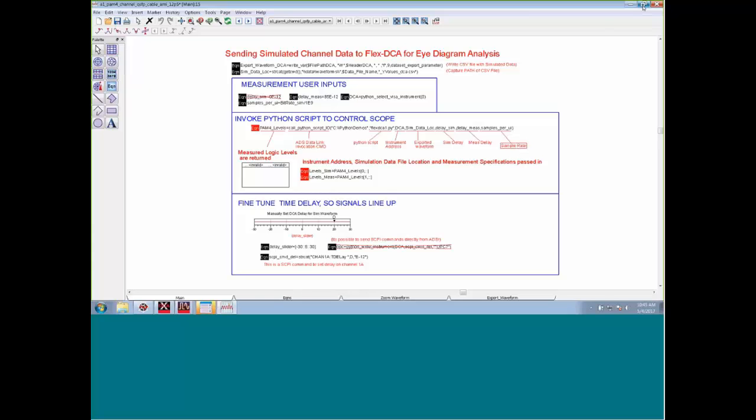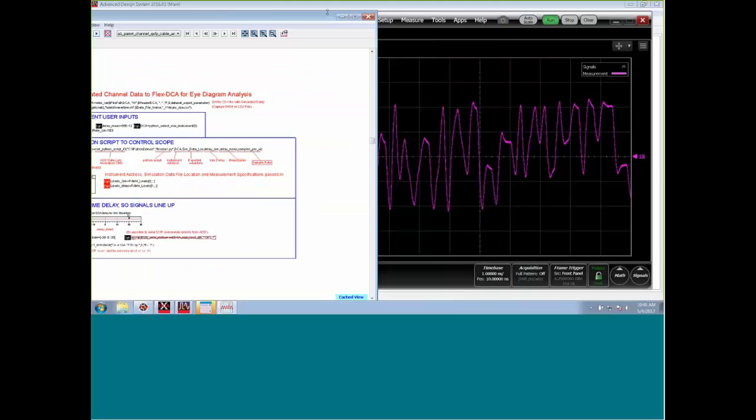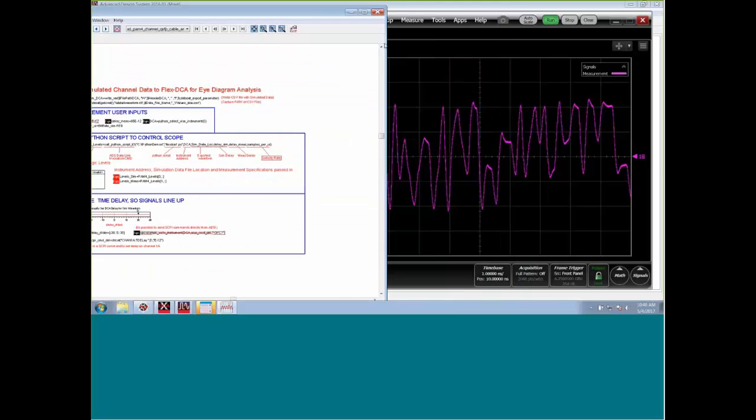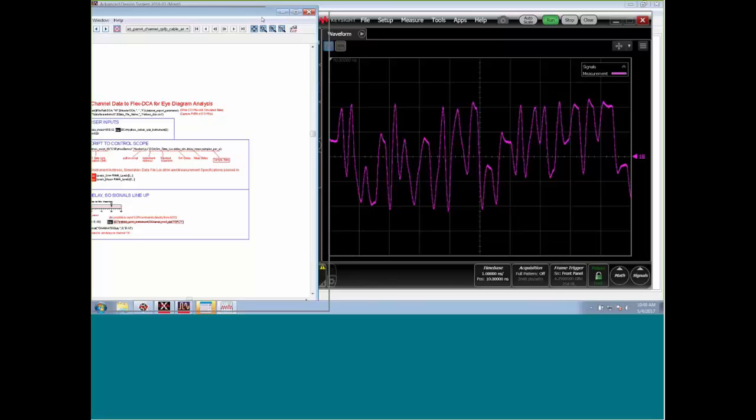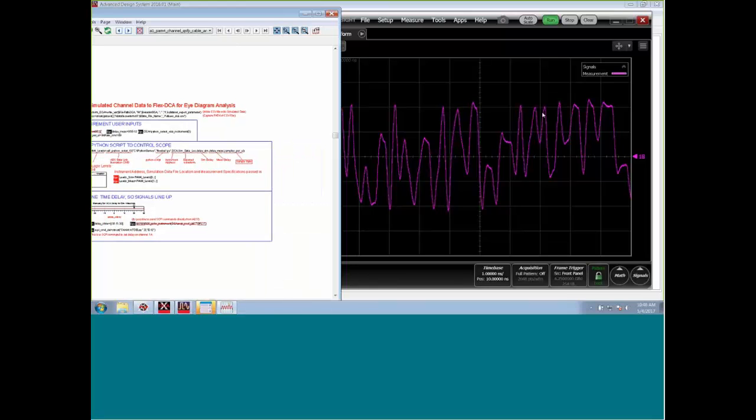And that's going to run. You're actually going to see the FlexDCA go under local control once Python takes over. And you're going to see the instrument go into an eye diagram mode, the simulation data will get loaded on top of the measurement, and then the levels will get returned all in one step once I invoke the script. So let's do that.